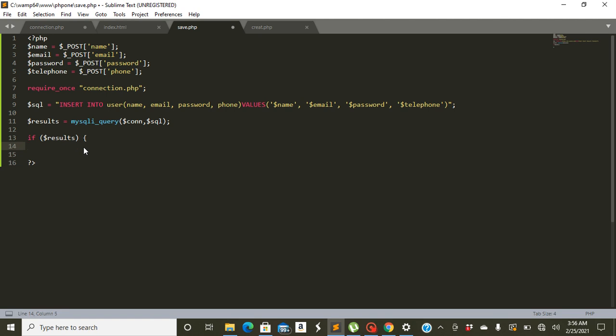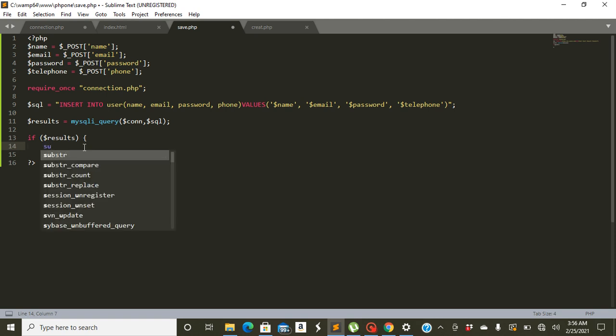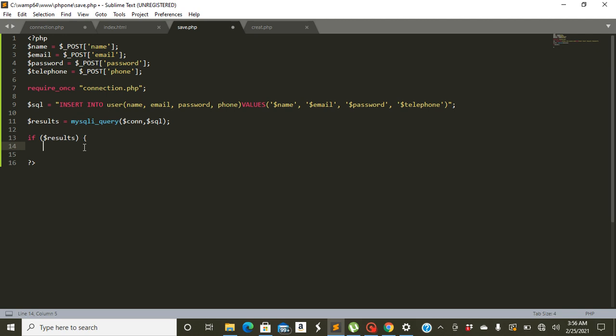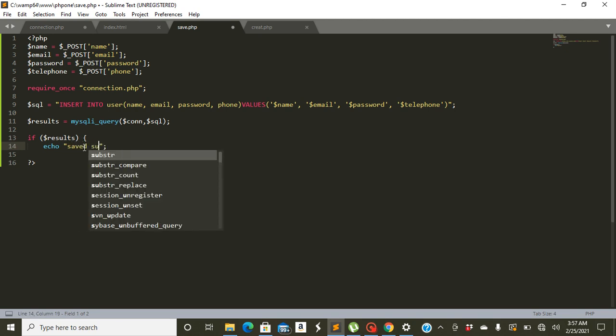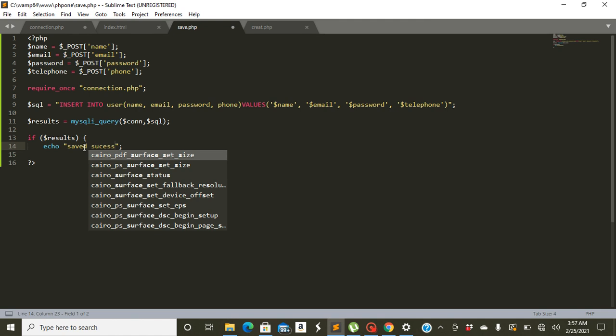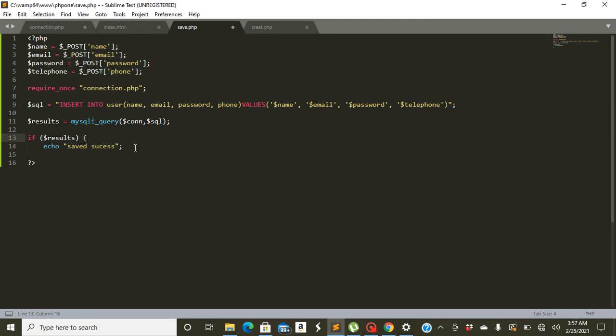It should tell us successful update, or let's just say echo means display on screen. So if result work, it should echo saved success. Save success. That will be enough for now.